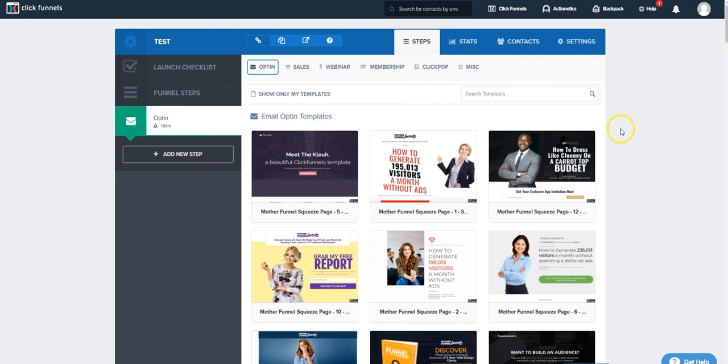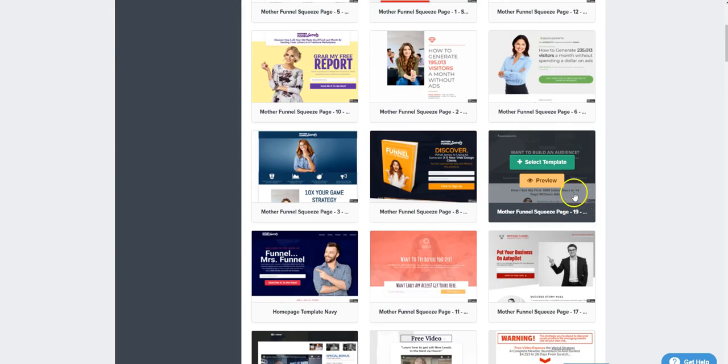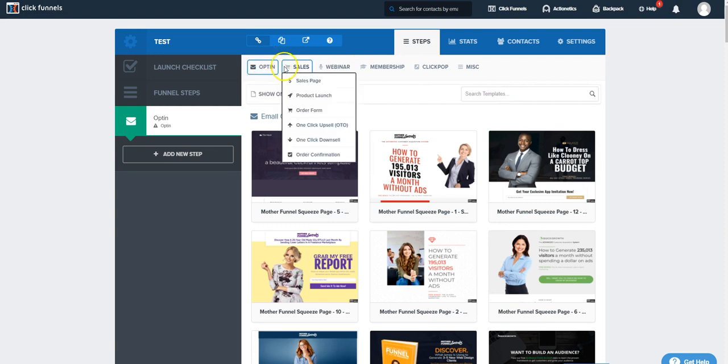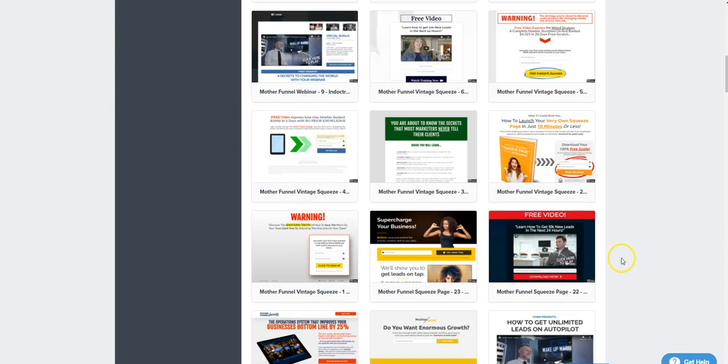Now it's important to note that with page templates, certain elements and certain pages can only do certain things. So for example, if you wanted to sell items on your first page of this funnel that we're building now, in order to actually collect credit card information and have the option to add that credit card information, you need to be building it either on an order form, an OTO page, or downsell page, because these types of pages are the ones that contain those order form elements. An email opt-in page will not contain a credit card input element. Neither will some of these other options here. So it's important to note what you want to do first before you build these pages, so you don't have to backtrack and rebuild those pages.